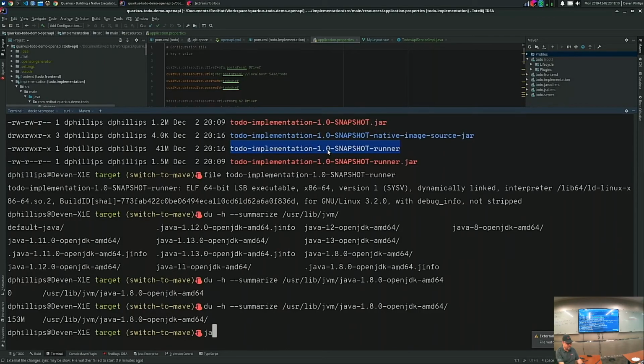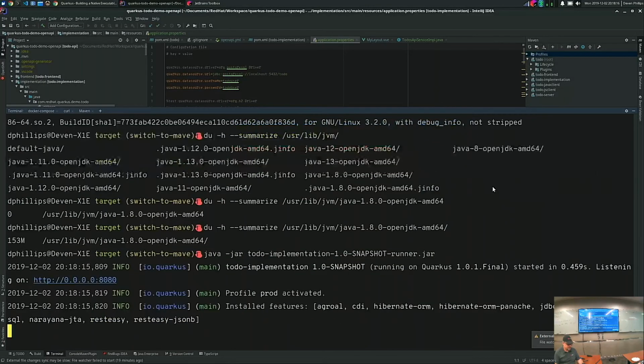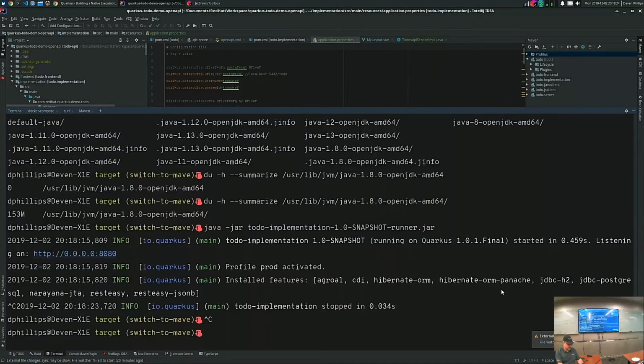So if we actually do java -jar and run the Uber jar, watch the startup time. 459 millis. Not too bad. Now, let's try it with the native executable.